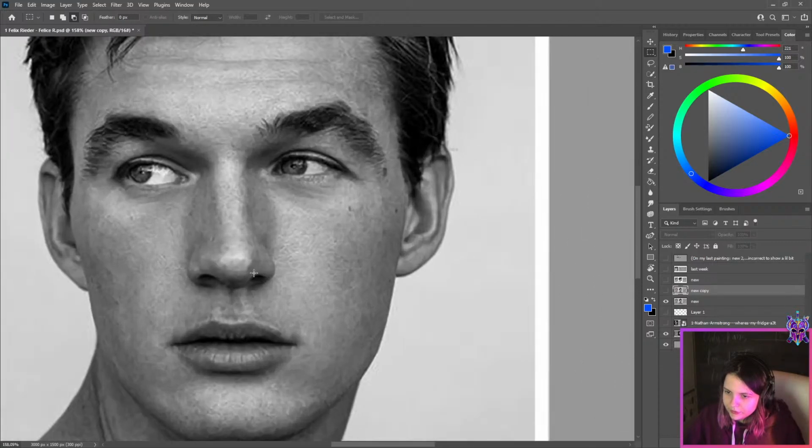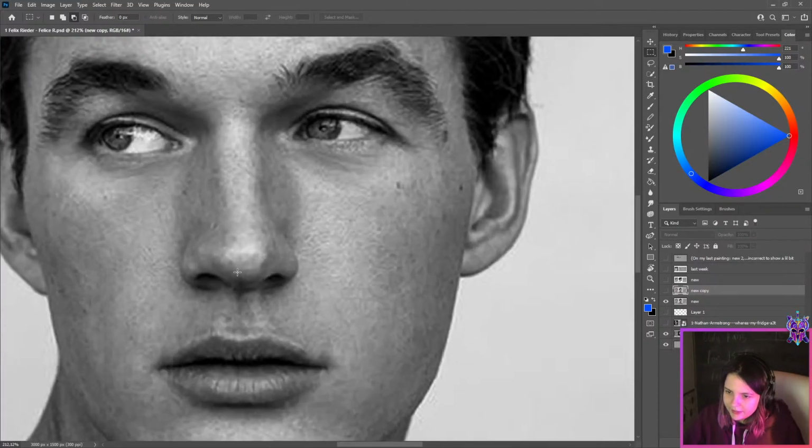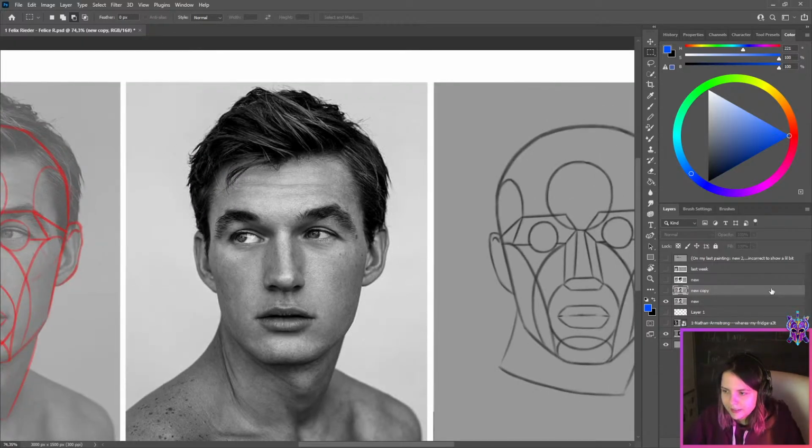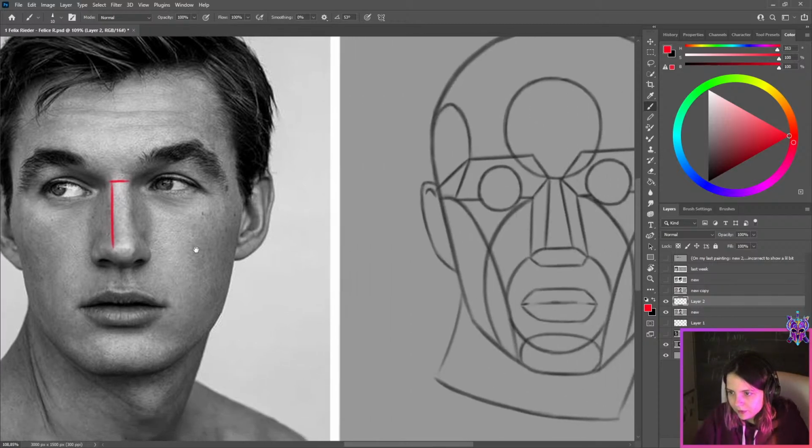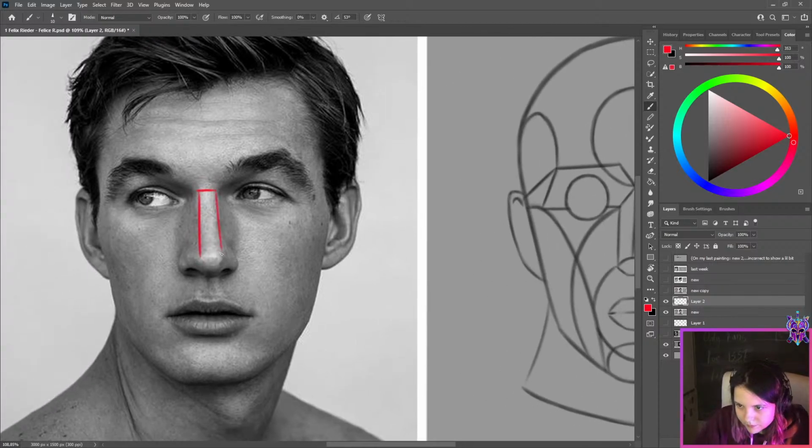You're showing so much of the bottom plane in here, but actually the bottom plane is only this little part. So how I would do this guy's nose is maybe more like this, with slight tapering, which you got, so really good.